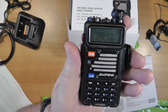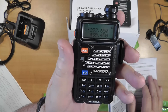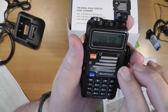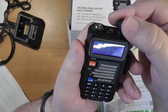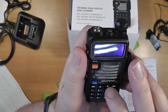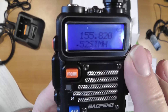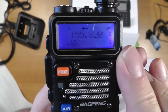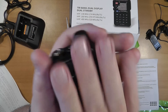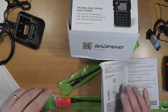This is one reason you want to have all your frequencies in memory already rather than trying to do that on the fly — but it is easy to do on the fly. If you want to change things like offset, it's a lot easier to do in the programming software, although you can do it from the radio. Let's go to channel mode. Note that these channels have names, and you cannot put the name in from the keypad — you have to put the name in from the programming software. But just about everything else you can do from the keypad.